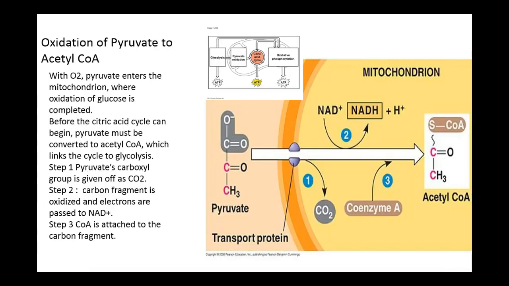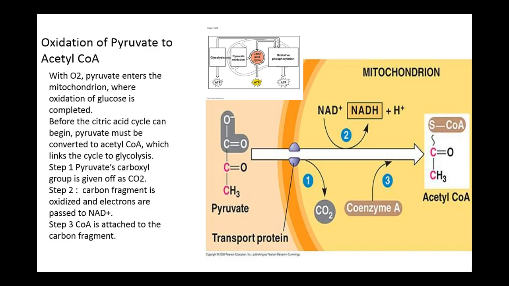The oxidation after glycolysis: pyruvate, which is that 3 carbon molecule, is oxidized to another molecule called acetyl-CoA. When O2 is present, pyruvate will enter the mitochondria. You actually have a transport protein. It's not actually oxygen pulling it in, but that oxygen has to be in the mix, has to be present. It's transported from the cytosol into the mitochondria.